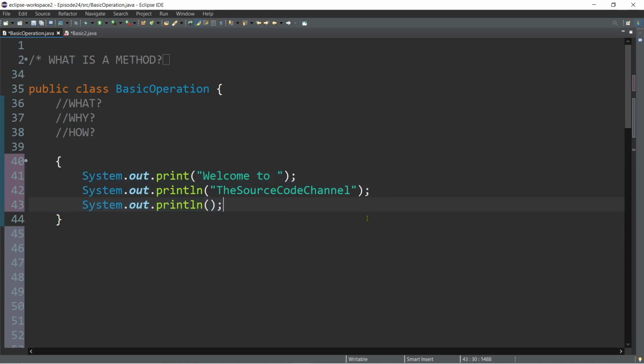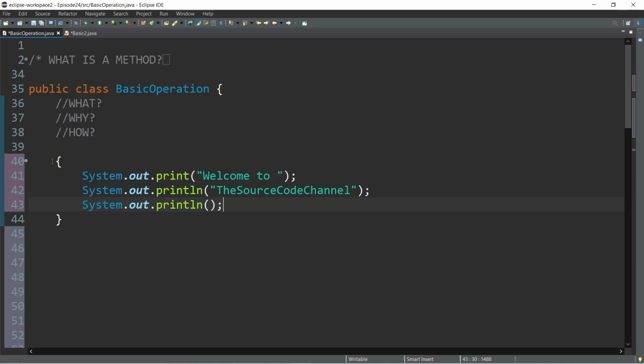Now, there are two types of methods in Java. The first one is the predefined method, and the second one is the user-defined method, which is what we are creating right now. When we say predefined, these are built-in, for example, println and the main method. These are built-in methods that we have already used a couple of times. The user-defined method is written by a user or programmer like us, so we call it user-defined. What we're going to do now is actually a user-defined method.